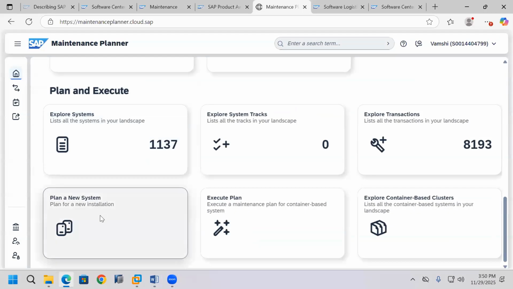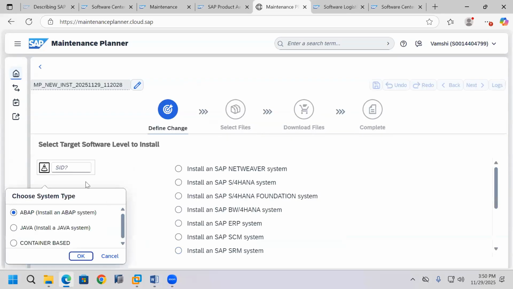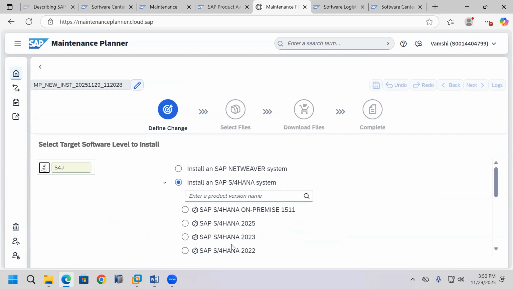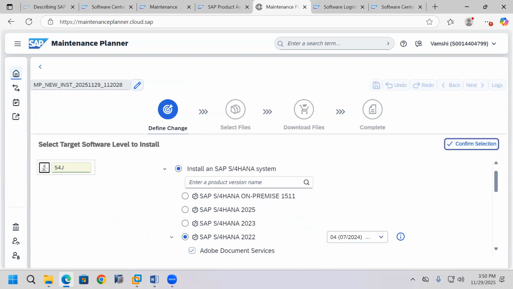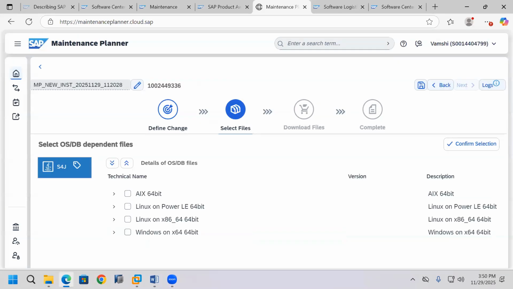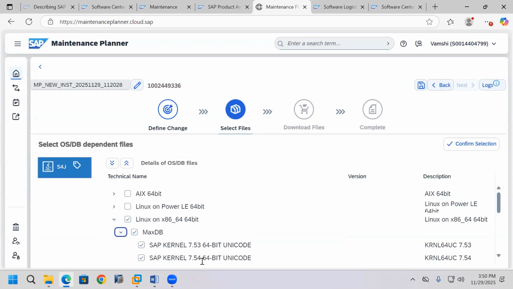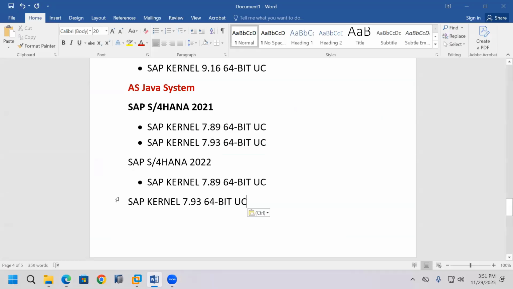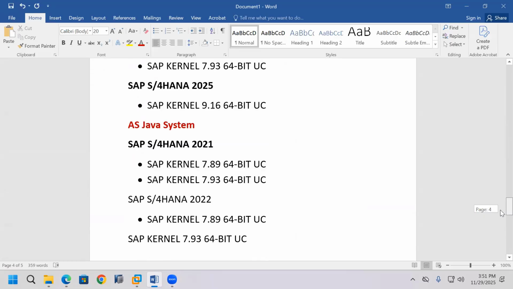Next, we want to see SAP S/4HANA 2022. 754, same kernel versions only. Oh, 753, 754, sorry.